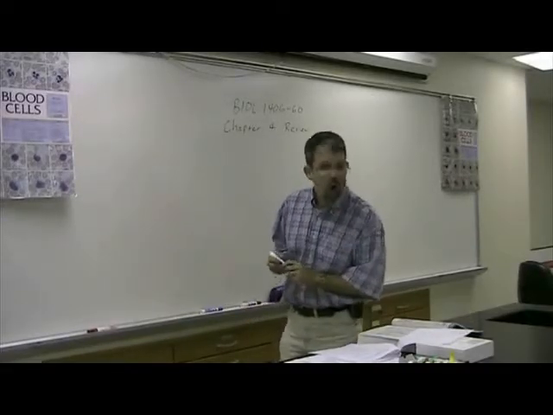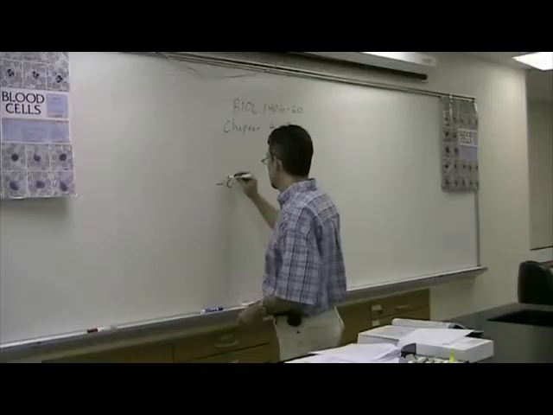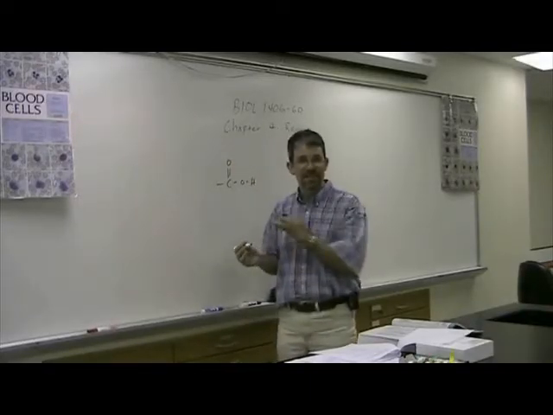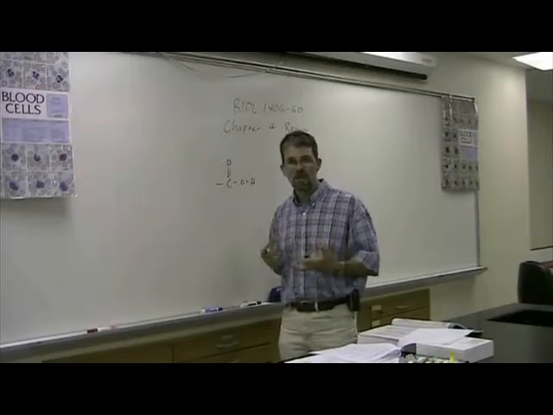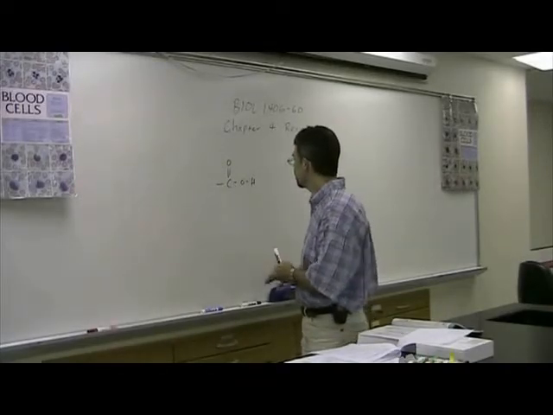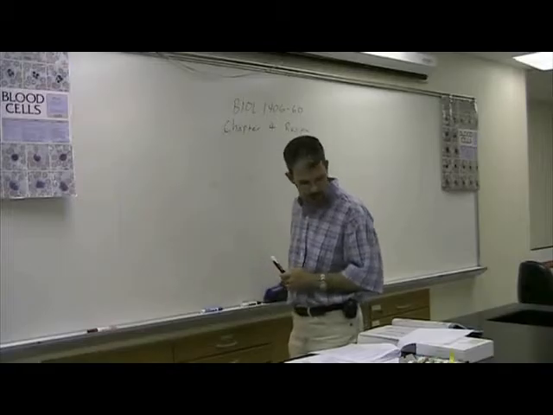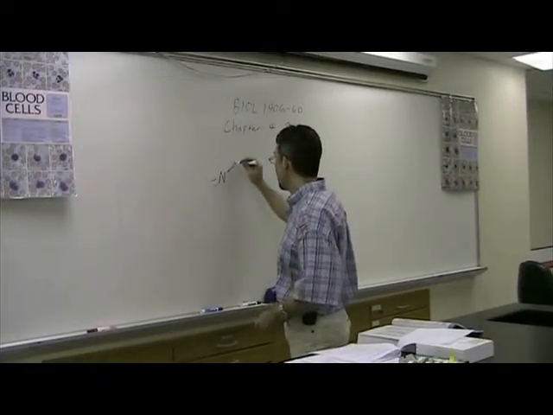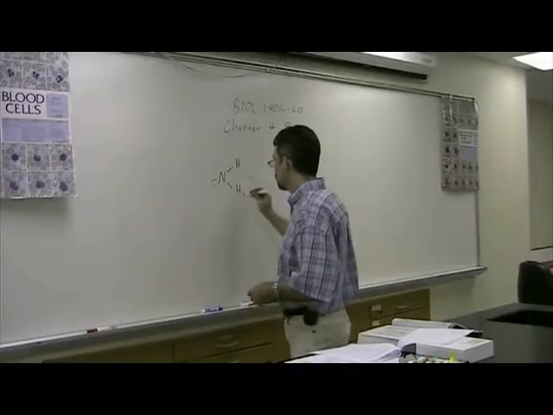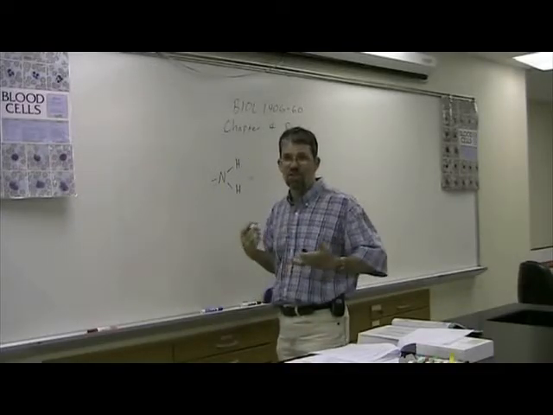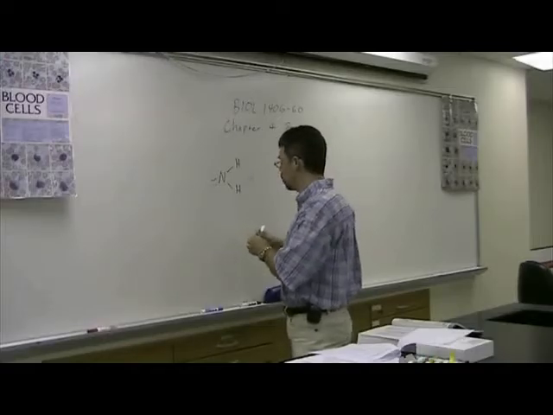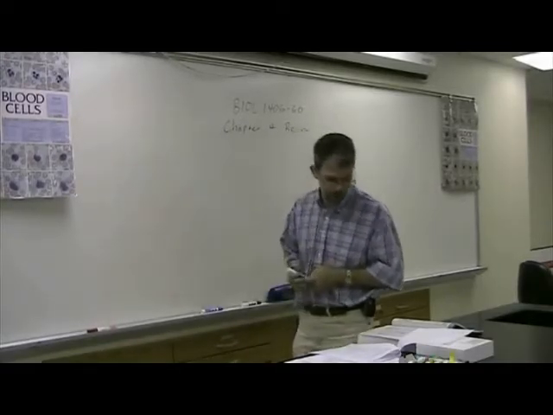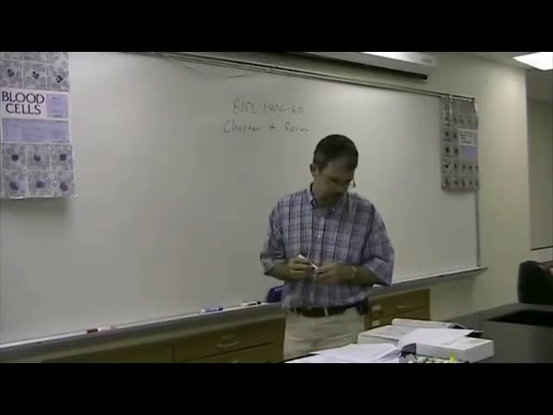Under C we have the carboxyl group. C double bond O, OH. This is an acidic group. It's used in the carboxylic acids. D is the amino group. The amino group has a hydrogen and 2 oxygens. The amines, such as amino acids, have an amino group. These drawings are in your notes if you can't see this very well on the screen.